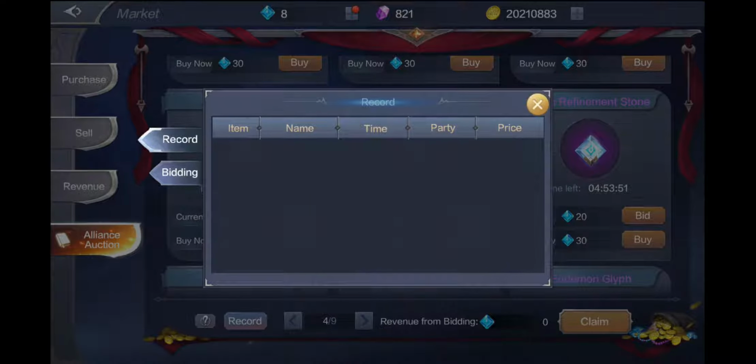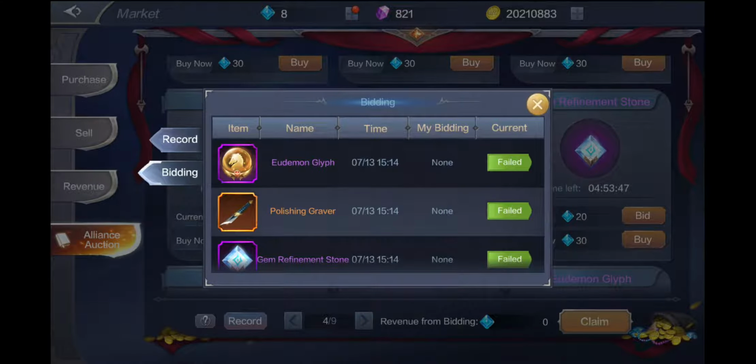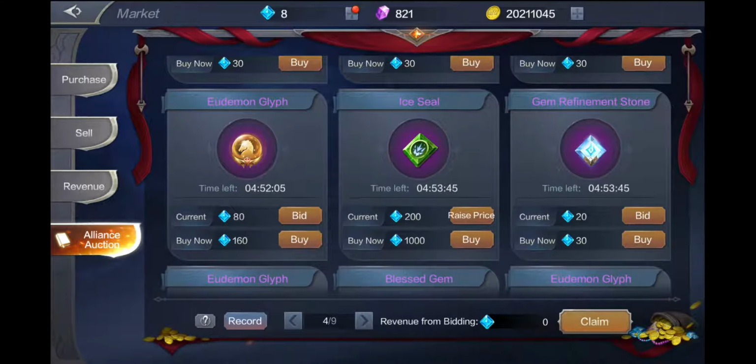Therefore, if another archer, and I hope that it's an archer, wants it, maybe we can see it in the record, but it takes a lot of time to find exactly who bid on what, because it sorts out a lot of biddings and items that have already been bid on or are still in the middle of bidding. But as you can see, this Archer Ultimacy skill is already being bid on by someone, and the only option now is to raise the price. That means the next price is 220 blue dimes.